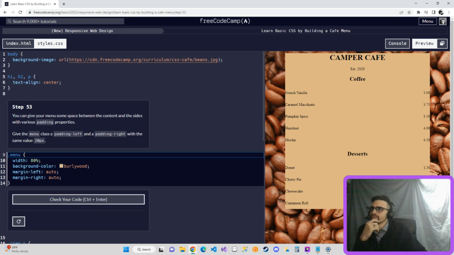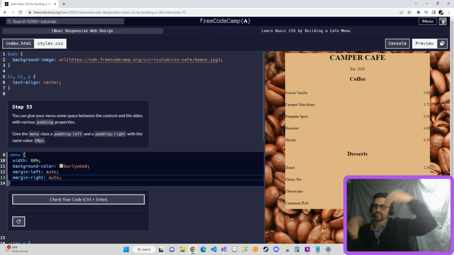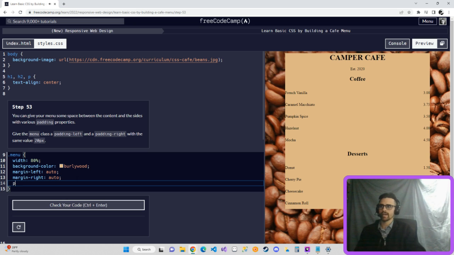Alright, you can give your menu some space between the content and the sides with various padding properties. We've already done margin, which is on the outside of the elements, but now we need to add space on the inside. So we're now going to do padding.